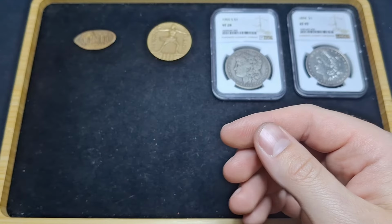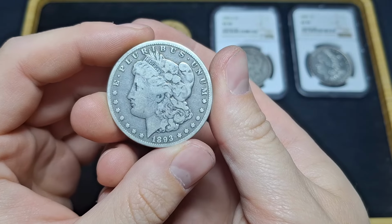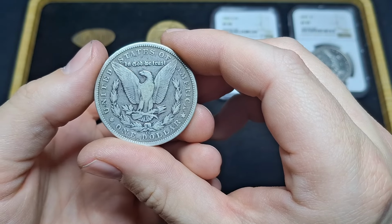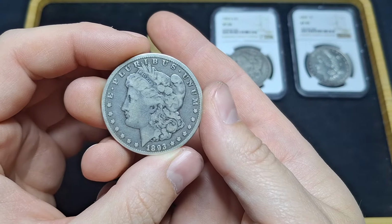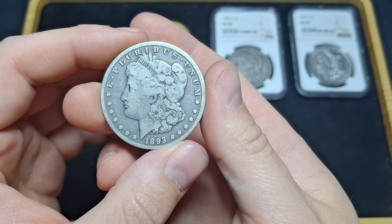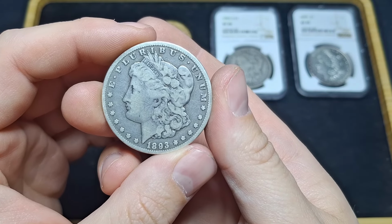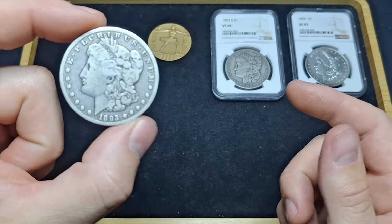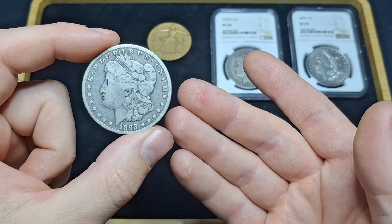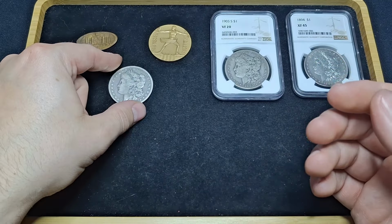Other dollars, things like that. This was a really good score. I had a gentleman who does mostly wholesale, and he had a killer price on this 93-CC. So this is a nice, it's very high fine or low VF, and depending on that, it's going to be somewhere in the $750 to $950 range. But it is a tough date, and they are expensive in any condition. So this will be available on the website for somewhere in that range. I need to do some more research about what they're selling for, but I was very happy to pick this up. And like I've said, I've had people looking for 93, 94, 95 coins.